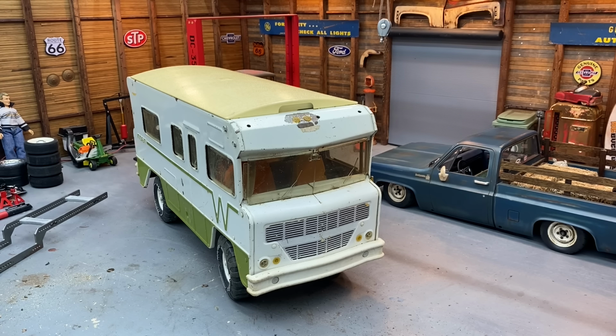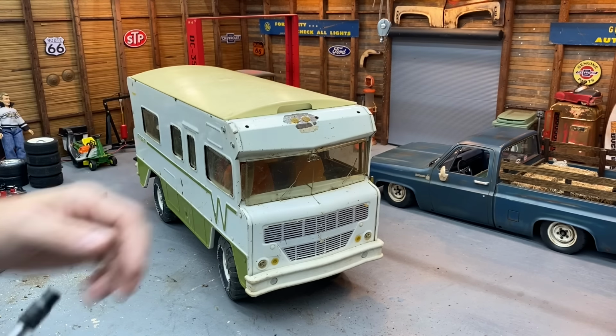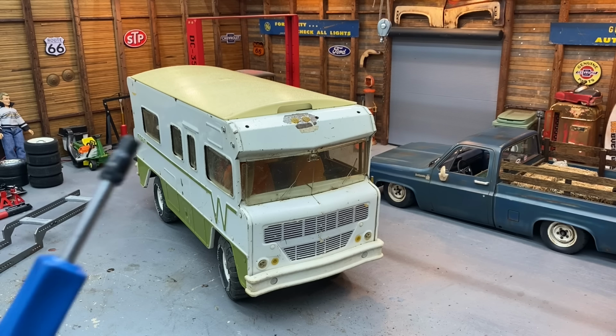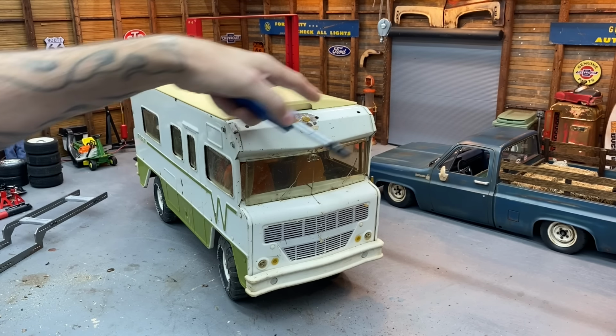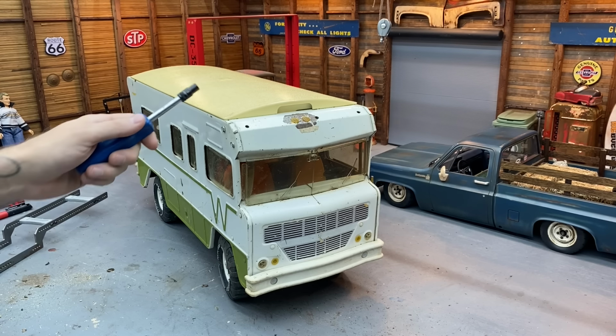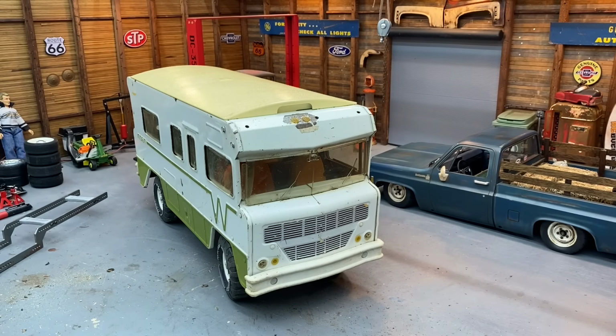So we're going to get started tearing it apart. First thing you've got to do, there's 4 bolts, 2 on this side, 2 on this side. My 6mm fits that. I'm going to remove those and kind of pry the body apart. This header piece comes out, and then from there we can pull the top off, and then the entire interior kind of slides out through the front and gets this thing opened up a little bit.